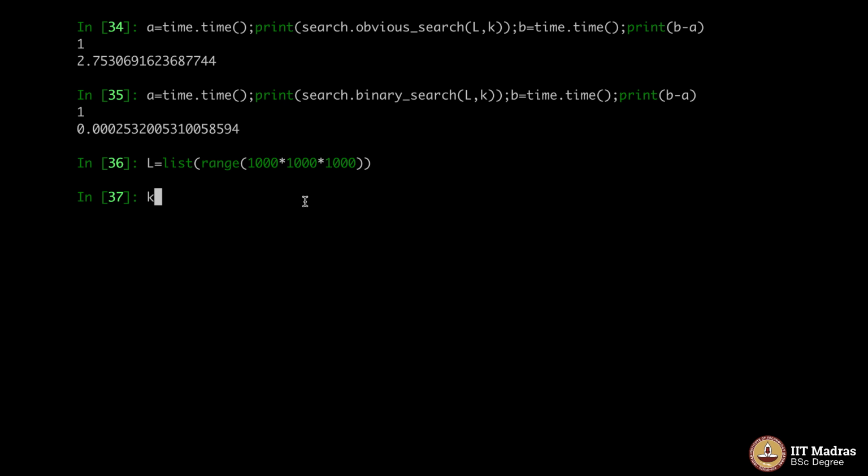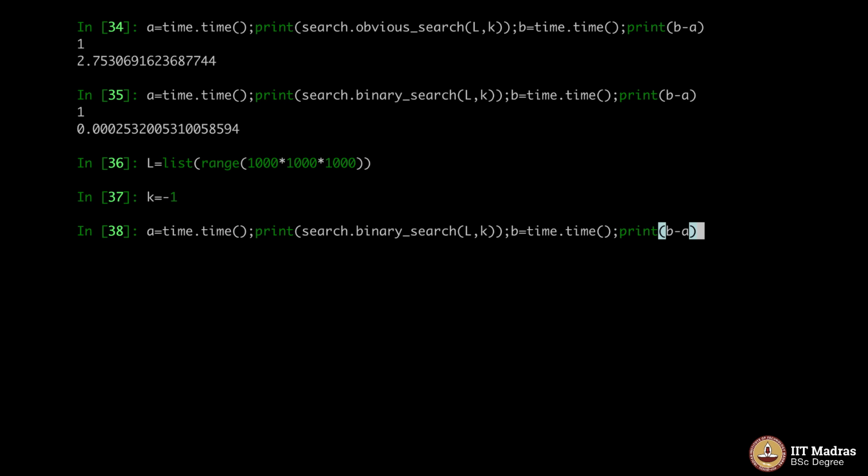Okay, let's wait. Because this is really elegant, very beautiful, it's worth waiting. Okay, k equals -1. Good. It took so much time for this one line command. That's because it was stuck basically. Now let me go ahead and execute the binary search and the obvious search on this, and see the time that it takes. We've got to be patient. It may take around a minute's time, if I'm not wrong. Let's see. Waiting. There is some way in which we can see a time in this shell. Oh, because this is the time right now.